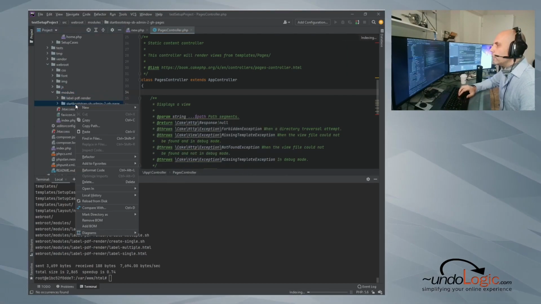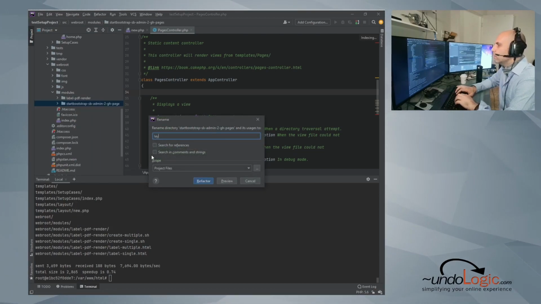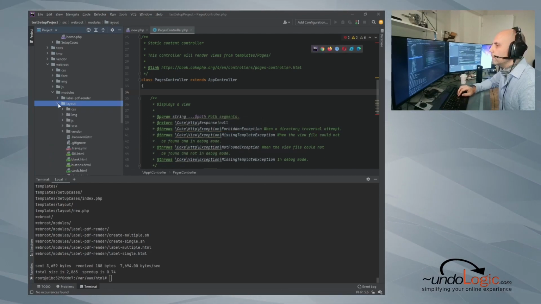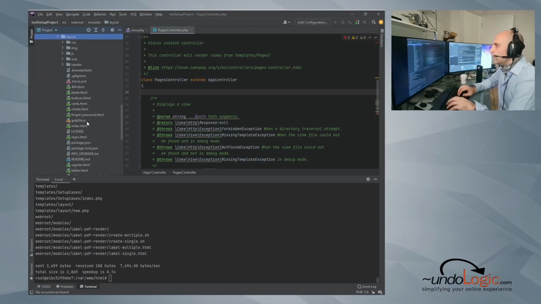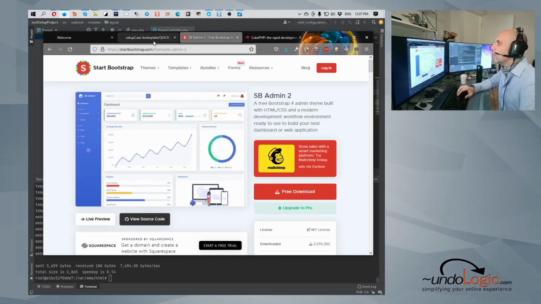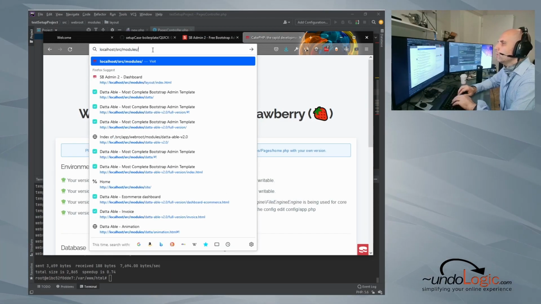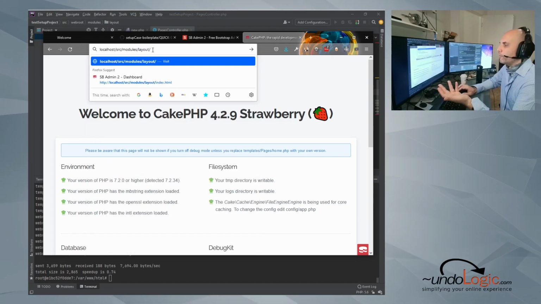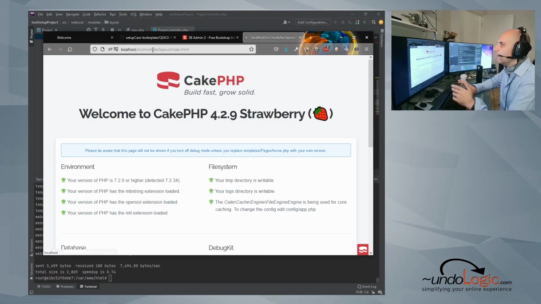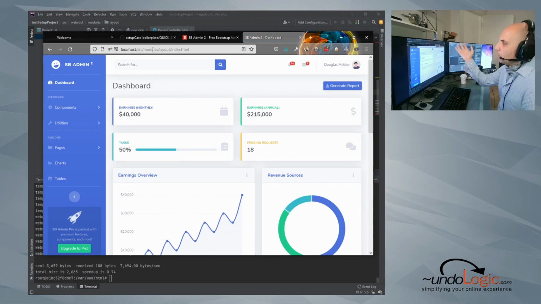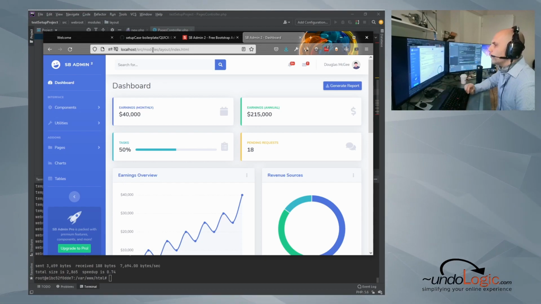So now it's there. I just want to change the name so it's easier to reference. So now it's layout, a lot easier than that long link. These are all the files. So let's just see what that did. If we go back to our localhost, source, but now we're going to go to modules/layout. We have to then choose the HTML file, index.html. This is it. It's working all within our computer, but we want to bring this into CakePHP so we can turn this into software. We don't want to just use this as a standalone system.